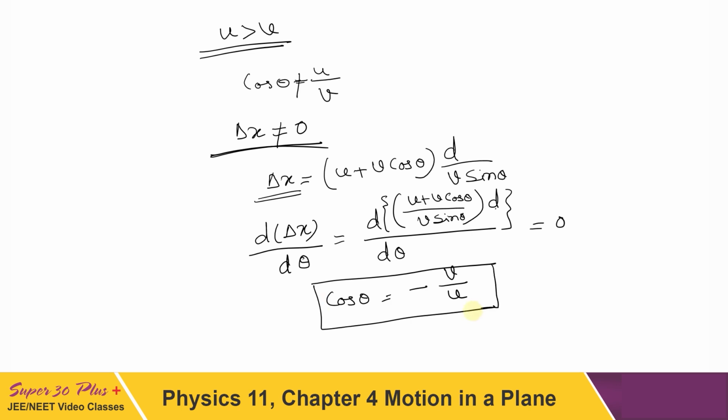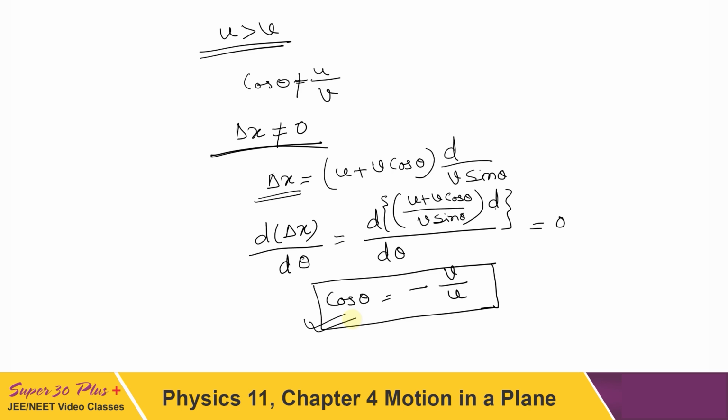From here, we concluded that if the speed of water flow is very high, then reaching just the opposite point on the opposite shore is not possible. But of course, there can be a minimum drift in that condition also, and for that minimum drift, cos theta should have this much value. And now we can take other things also if needed.